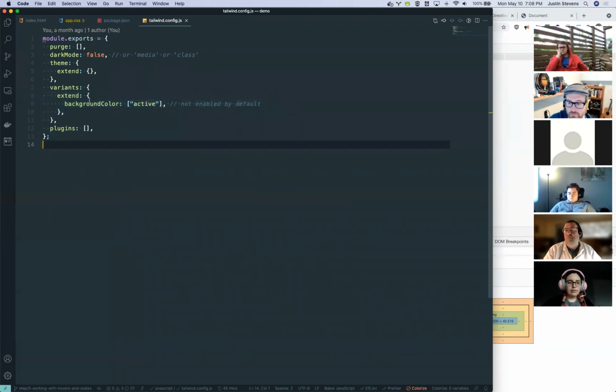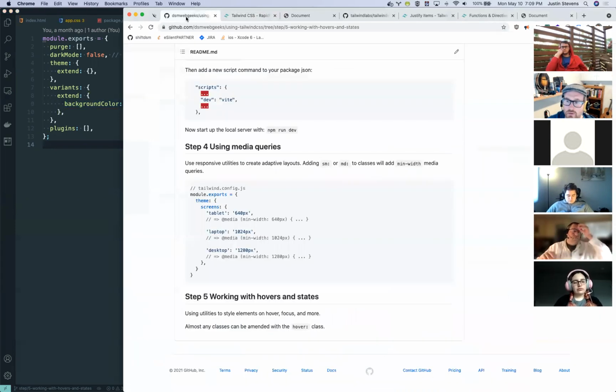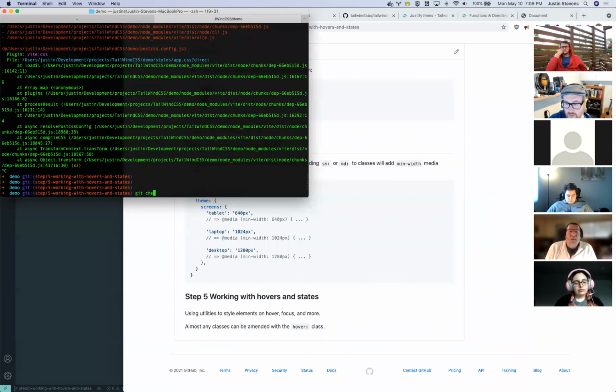However, with Tailwind version 2, this is not the way it is anymore, I don't believe. I think this one may be turned on by default. Out of the box, they excluded a lot of extra variants just so that they could keep the boilerplate build size down. However, with version 2, it kind of builds on the fly, so it's not so much of a concern. But let's step through that one more. So okay, check out step 6.